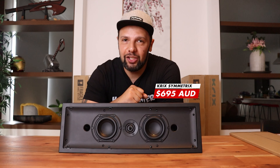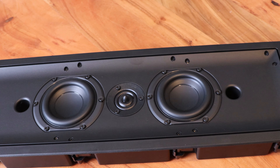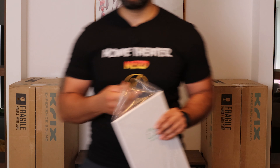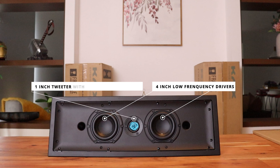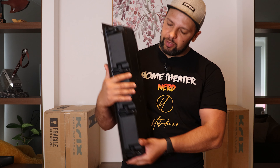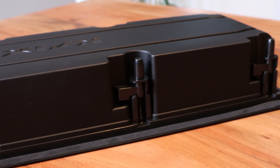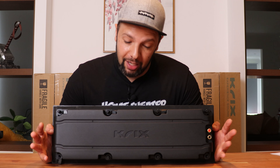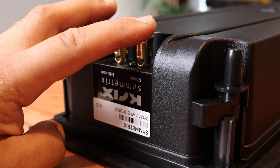It does retail for $695 Australian dollars each and can of course also be used as front speakers, designed to fit into a standard 70mm stud wall. It's slim and yet elegant, and it comes with a standard white, very thin rust-resistant stainless steel magnetic grill like most competitive brands, which can be easily painted to match your wall color of choice. The speaker is graced with a pair of four-inch doped paper cone woofers with a one-inch drill concentric high-frequency driver in the center, plus two front-facing bass reflex ports. Turning the speaker around, there's an enclosed rear cabinet designed to guarantee the best possible bass performance and minimize sound transferring into other rooms.